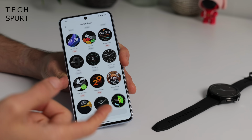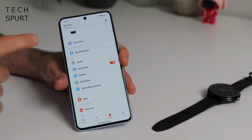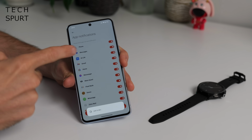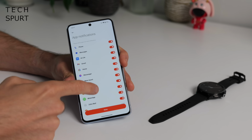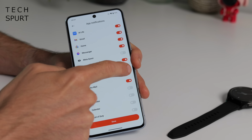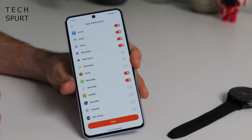You've got a reasonable selection to begin with, but then you can download tons more from the Play Store, so no worries there. You can also say exactly which apps are allowed to give you a buzz on the wrist with the notifications, but I have noticed that apps that you freshly installed on your phone come activated by default, so you want to make sure every time you do install a new app, you just knock it off in there if you don't want updates.